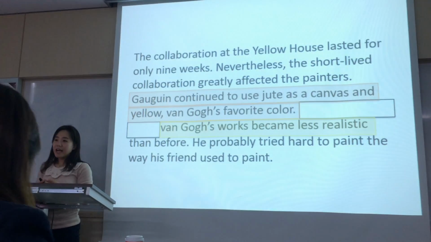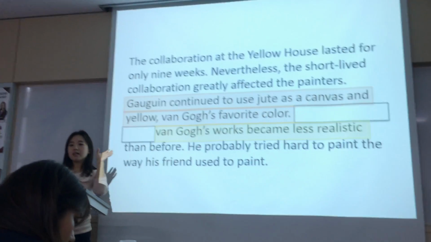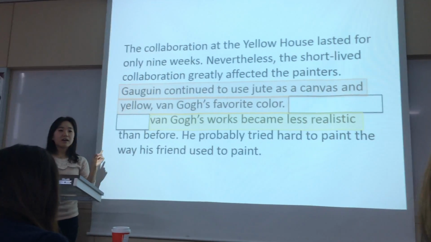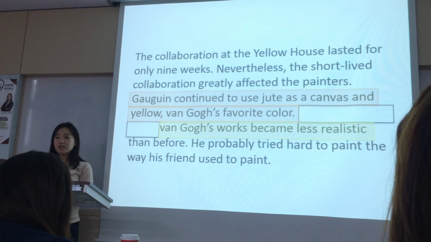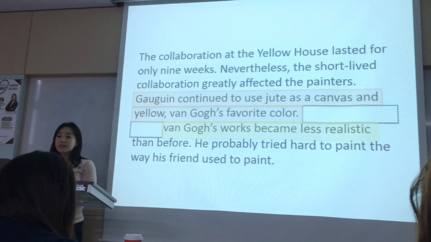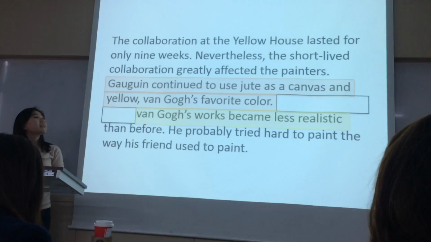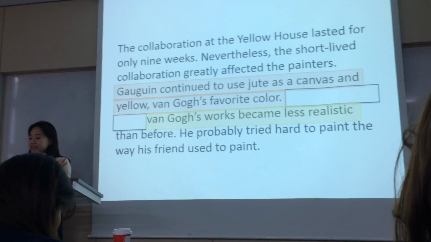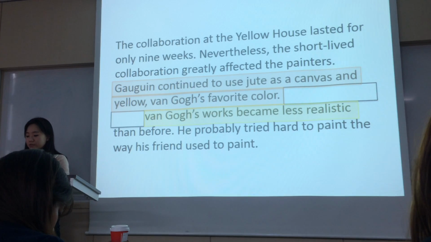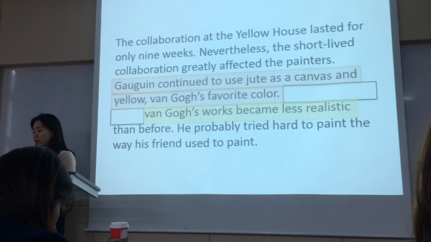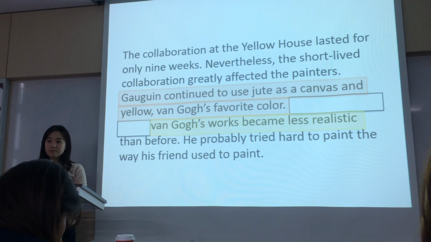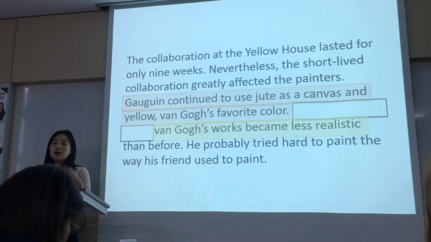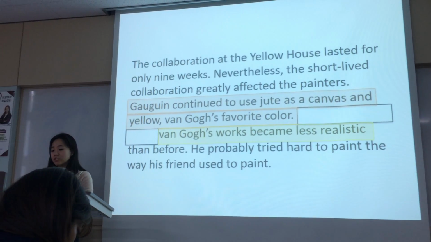Same as the previous slide, a blank box is in between the yellow and orange. To find out the blank box, let's see the orange highlighter first. What is the orange highlighter talks about? Jiang? Yes, orange highlighter talks about how Gauguin's painting style kept continued. What about the yellow highlighter? June? Yes, yellow highlighter talks about Gogh's painting style has changed.